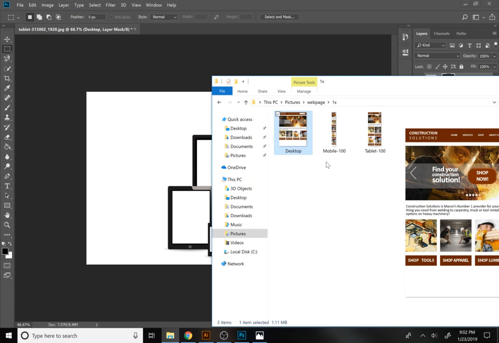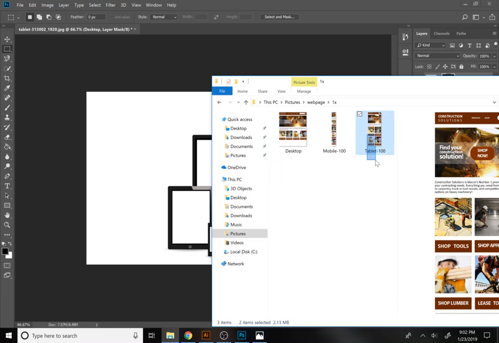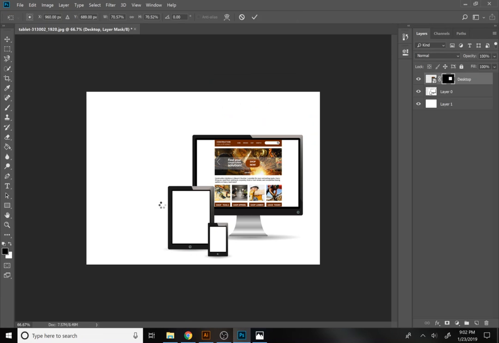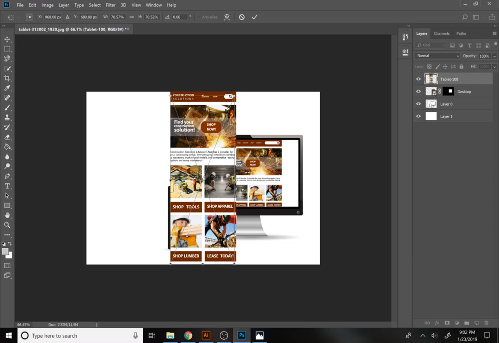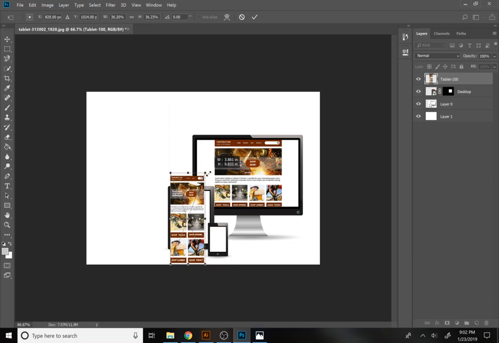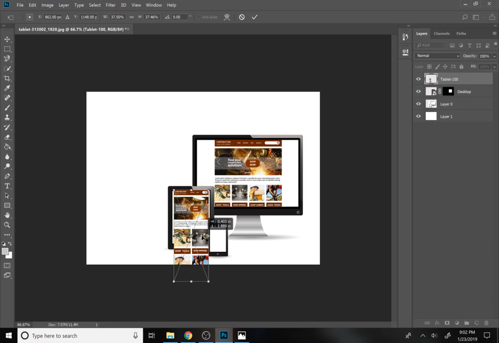Photoshop. Get my file out here, get my tablet, draw it in, just drop it on in, shrink it down some, probably good. You know, a little bit of space on the side, a little bit of a gutter, get a little closer here.